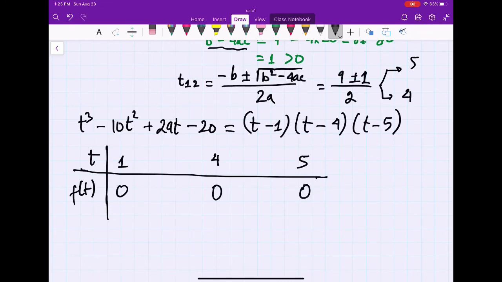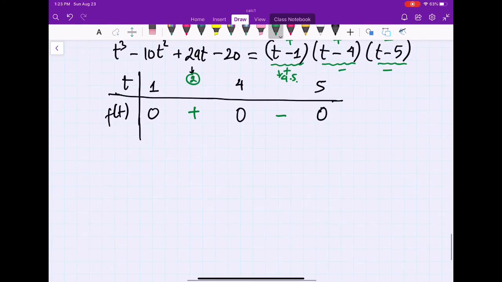You have 2 intervals, right? You might pick 2, okay, and you plug 2 into the function. You plug 2 into the function, you get this term is positive, this term is negative, this term is negative. So the product would be positive. You see, positive, negative, negative. So positive, right? You might pick 4.5 in here. Now the first term is positive, the second term is positive, but the last term is negative. So the function is negative on this interval.